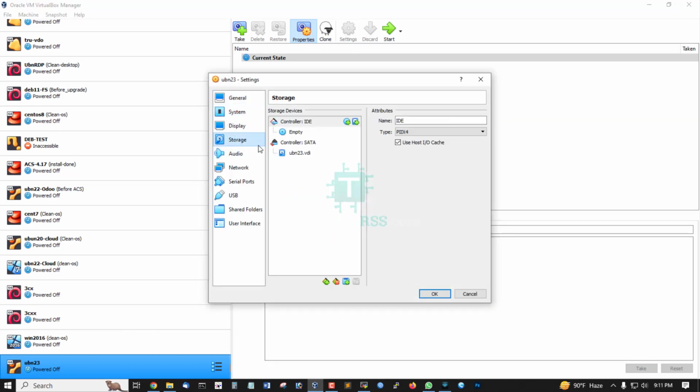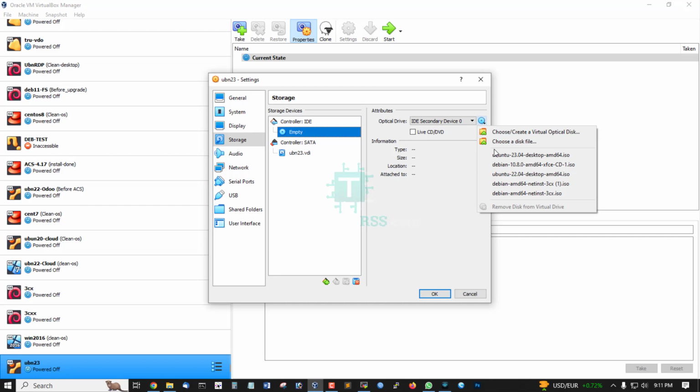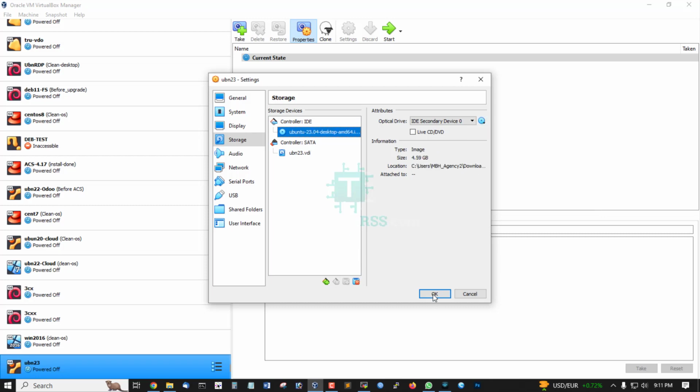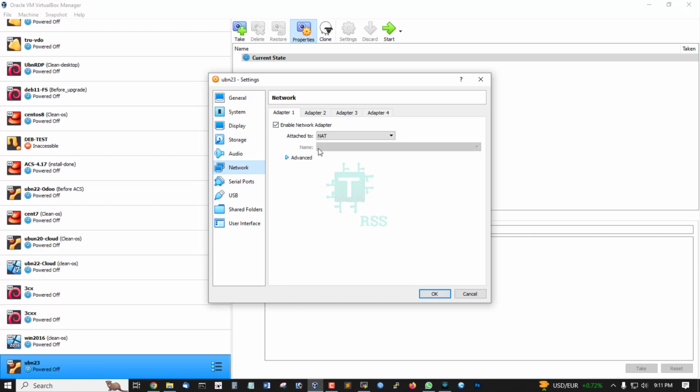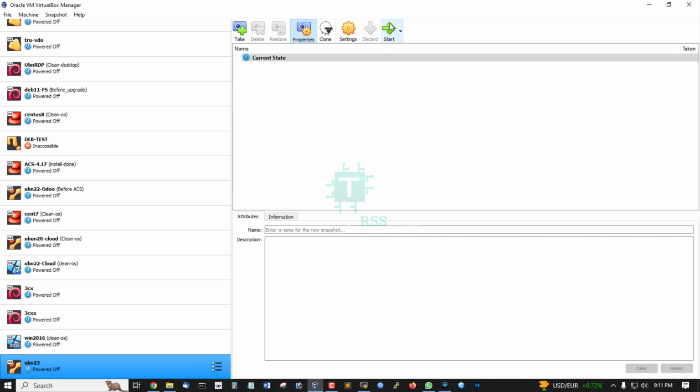Now going to storage, click controller IDE, click empty and select this ISO from here, and going to the network option, change NAT to bridge adapter and then click OK, and now start this VM.